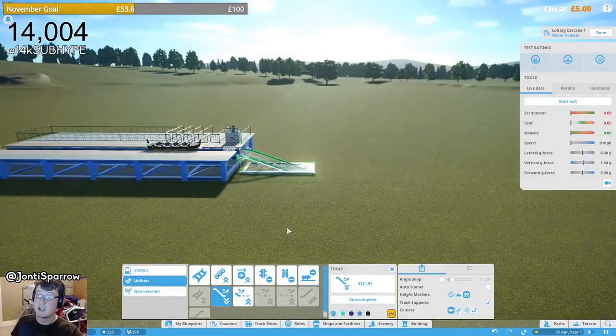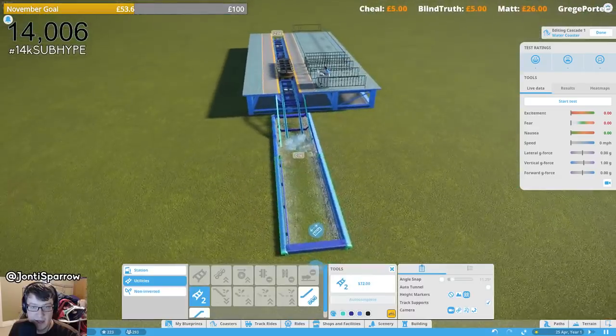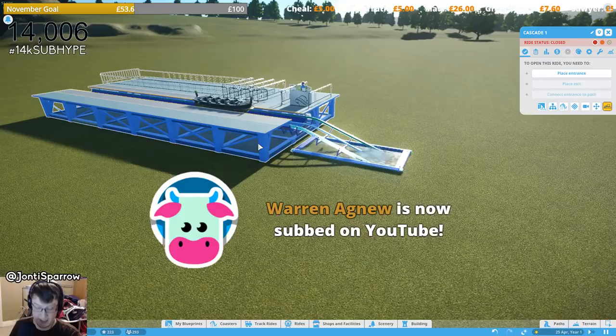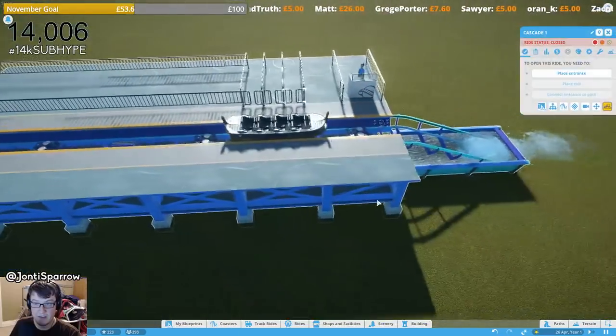One question I wanted to answer was how well can we do a Pirates of the Caribbean style ride with this? So apart from a tiny little drop needed at the beginning, it looks like we can go straight into the water. The whole thing is going to have to come up a little though, so let's have a little look at that. There we go. So that's sort of the idea for the water.